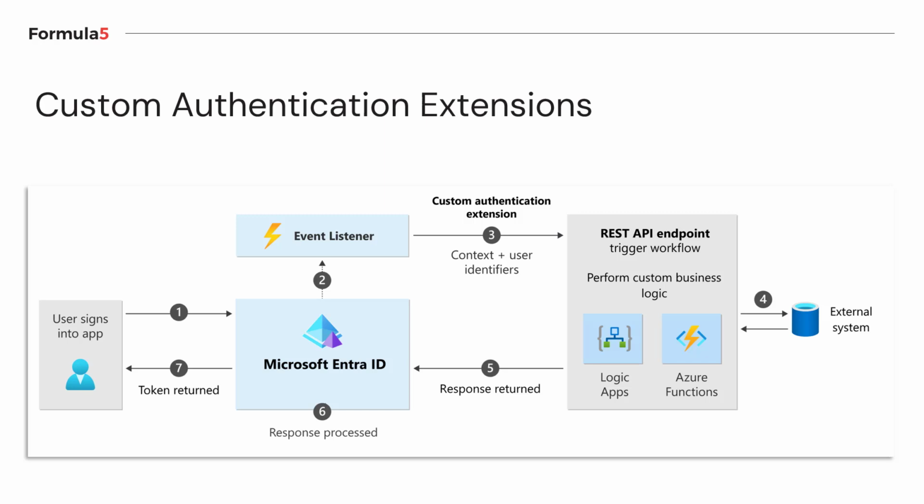In Microsoft Entra External ID, it's called custom authentication extensions. So basically, with this approach, we can call an external API endpoint. And how we host this API is up to our decision. We can use Logic Apps, Azure Functions, Azure Container Apps, Azure Web Apps. It doesn't matter, to be honest.